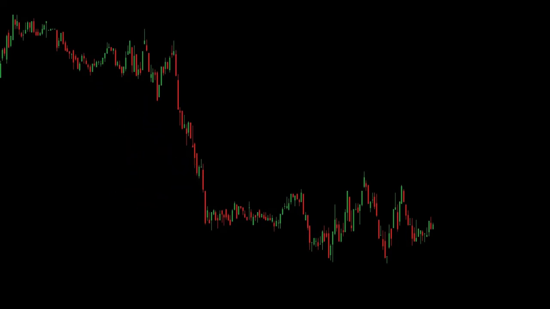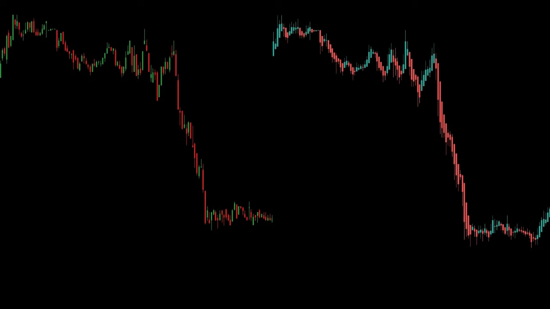Now look at this candlestick chart, which shows us a downtrend with all red candles but a little bit of green candles, or we can say noise, in this chart. This noise confuses traders many times. While look at the Heikin-Ashi candlestick chart, which shows us a clear downtrend with no noise. All candles in the downtrend show the same color and a wick at the bottom of the candlestick. This is the main reason behind the popularity of Heikin-Ashi candlesticks.